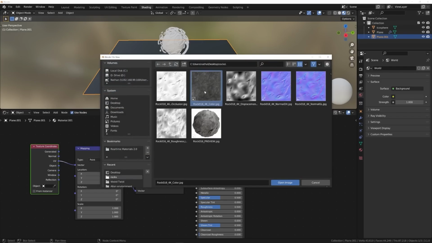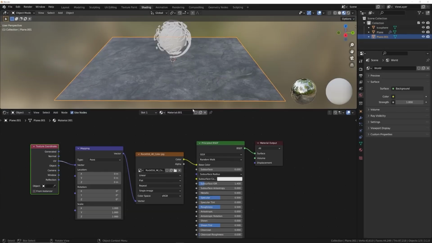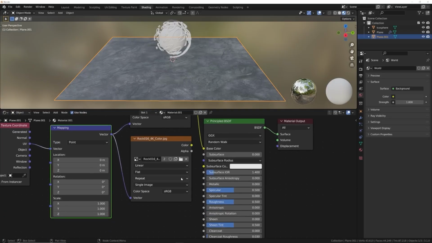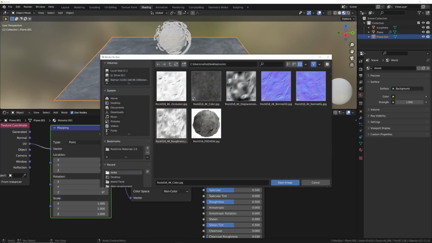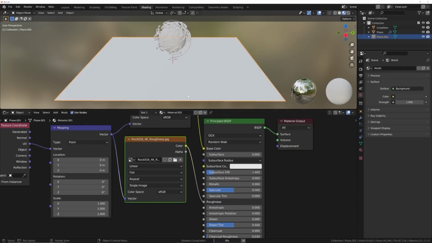So let's go ahead and get that color. So now we have our color implemented here. And then I'm just going to bring this up. I'm going to hit Shift-D, plug this in. I forget the shortcut to duplicate it, how it connected. You can let me know in the comments. And then now I'm going to click this number 2, and I'm going to go here to non-color, because now we're going to do our roughness. So roughness is going to get plugged straight into the roughness here.